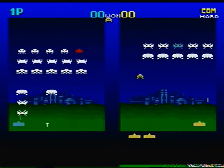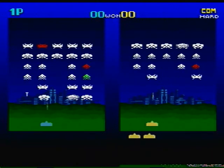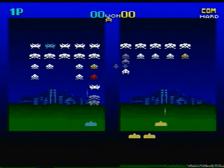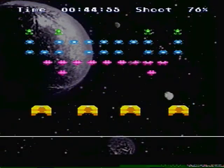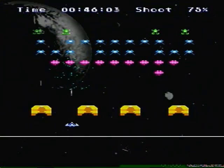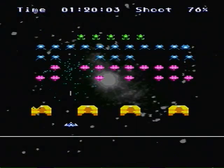Each player gets a mini-wave, with special colored invaders providing different effects when shot. You can play this against a human or computer opponent. Finally, Time Attack has you battling a fixed configuration of waves to complete in the fastest time possible. It has some great remix tunes from past Taito games.